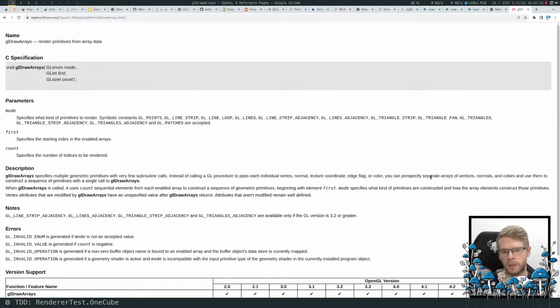I need to understand what this does, because it feels like I could be using this. You can pre-specify separate arrays of vertices, normals, and colors, and use them to construct a sequence of primitives with a single call to GL draw arrays.